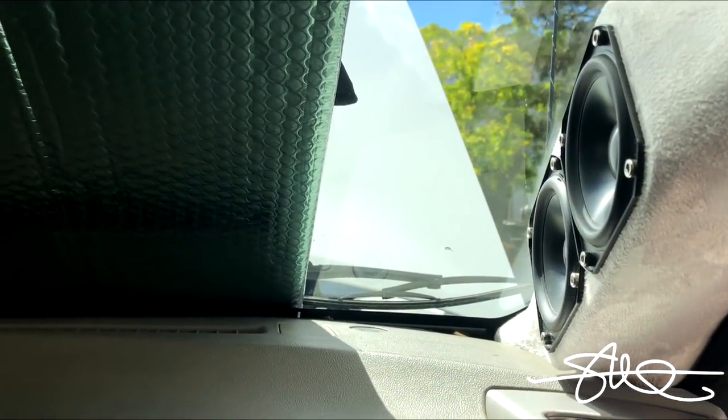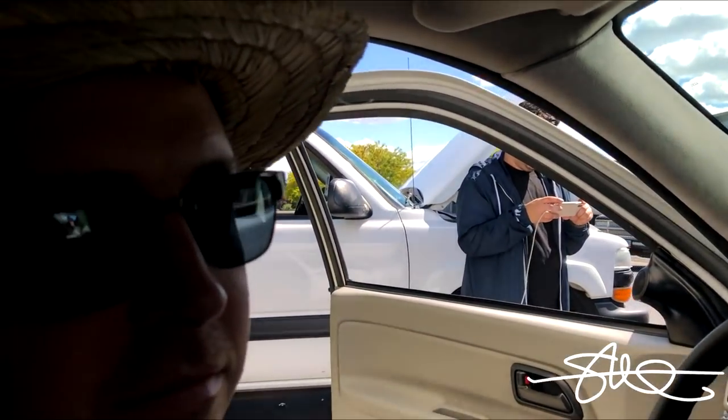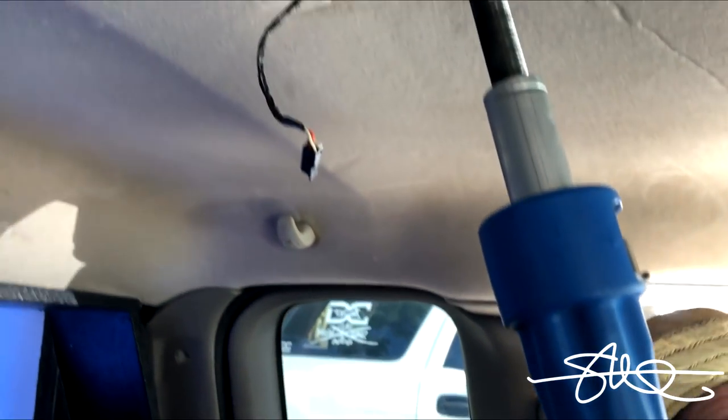All right, cool. The A pillar is looking really nice. Everything in here looks like it's supposed to be. Looking like it came that way except for the stripper pole. That didn't come from the factory, no. Right there. I'll have to fix that.